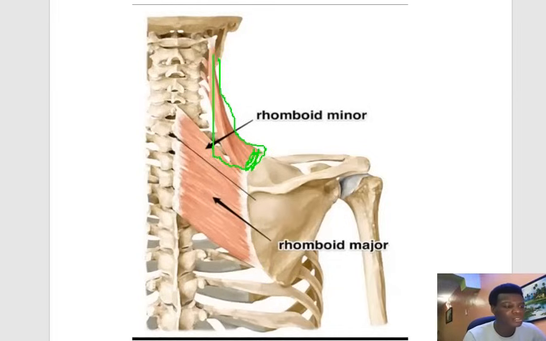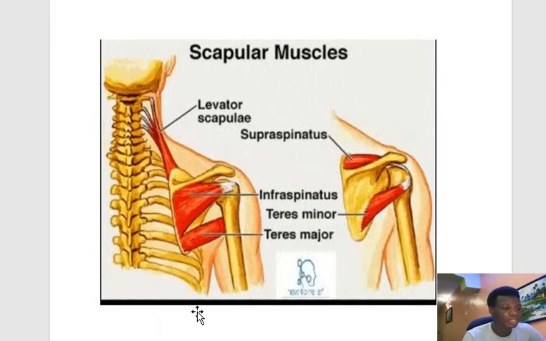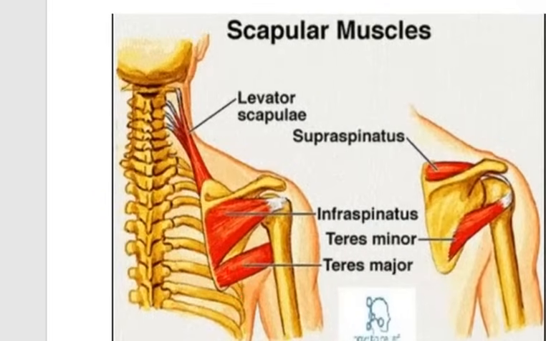So if the superior angle is painted and you are asked to identify a structure attaching to it, very simple, levator scapulae. And coming down, we also have the inferior angle, right? There is also one very important muscle that takes origin from there. That muscle is the teres major. Okay, teres major. And here is a picture of teres major. You can see teres major right here, taking origin from the inferior angle of the scapula, right?